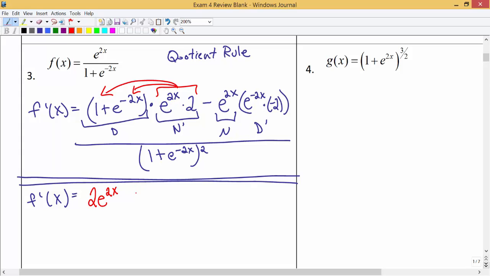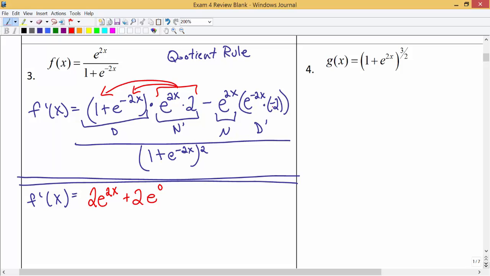So first of all, let's bring over the 2. So let's say plus 2. And then e to the 2x power times e to the negative 2x power. So where we keep the same base and add the exponents, but 2x plus negative 2x is 0, so that would be e to the 0 power. Alright, within the second term, we don't have any pluses or minuses. We have 3 different factors multiplied together.